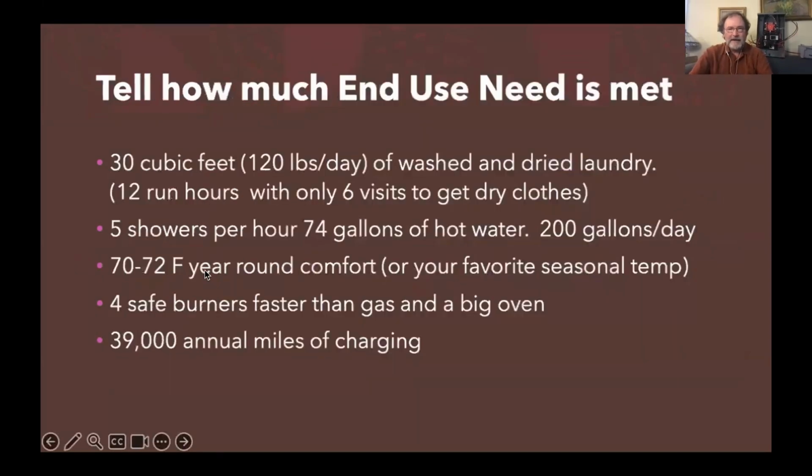Right. And let people understand how much of their end use need can be met by these different devices. These new 5 cubic foot drum combo heat pump washer dryers are available now from GE, from LG, and from Samsung. So 3 big companies are making these great 5 cubic foot big drum combo heat pump washer dryers. And so if you want to do laundry all day and only visit it 6 times instead of 12 times if you had the 2 machines and you're always transferring wet clothes around, you can still do 30 cubic feet or 120 pounds of laundry washed in that day.